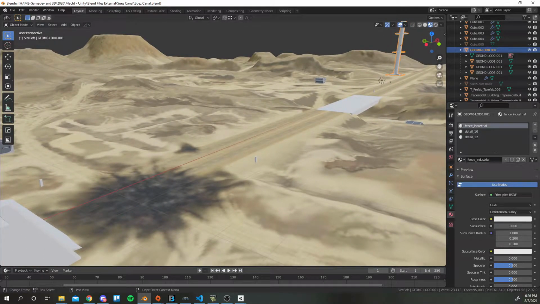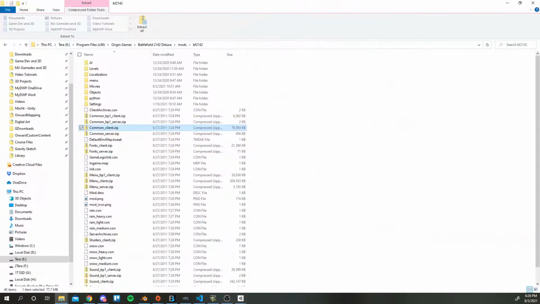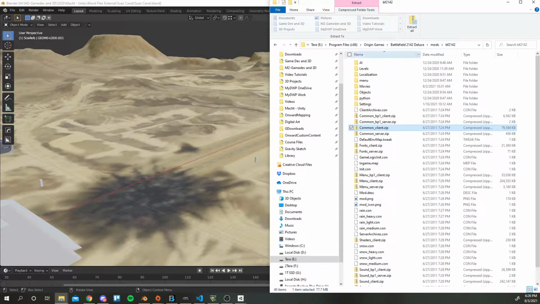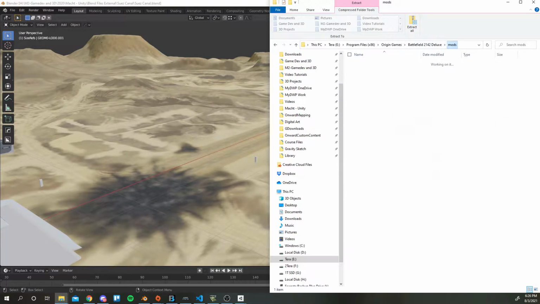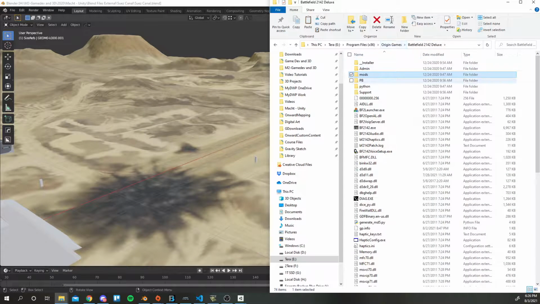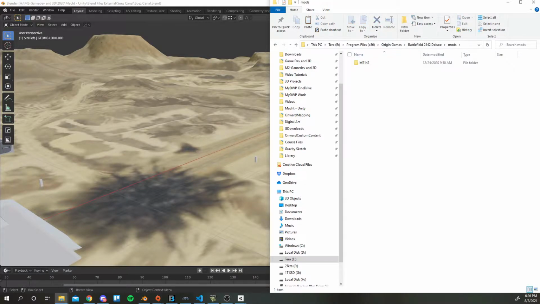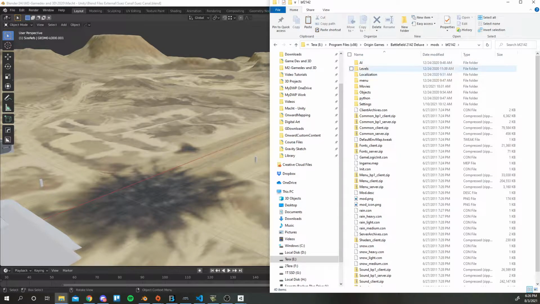So I'll start off inside of my 2142 folder. As you can see, Origin Games, Battlefield 2142 Deluxe, and then I have my mods folder, and then I have BF 2142. This tutorial video is also for me because I know I'll probably forget some parts of this process.